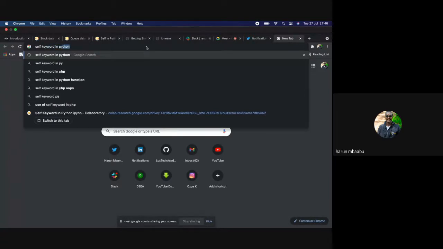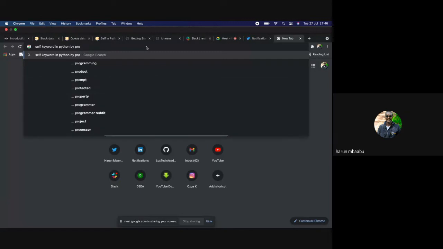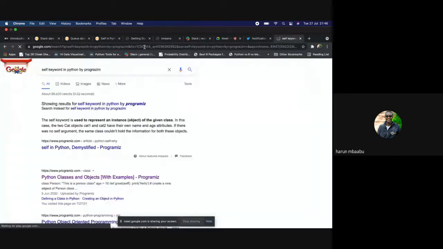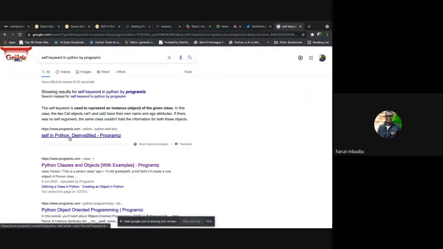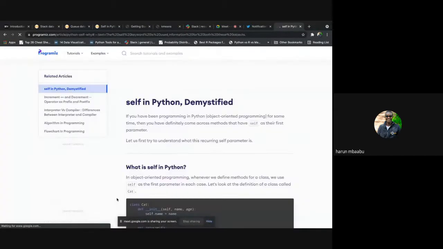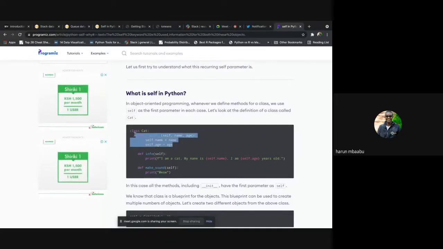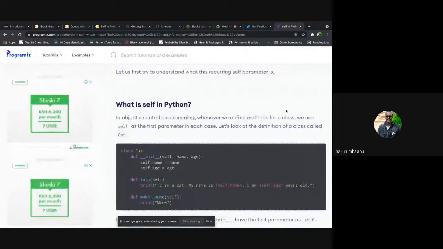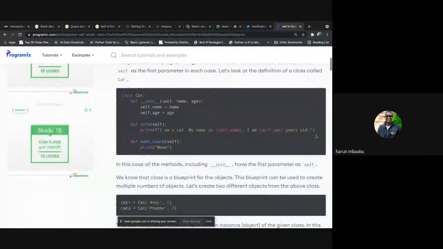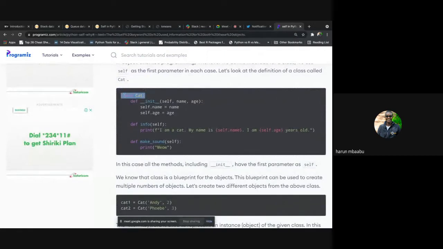So using the self keyword in Python, we have this specific tutorial that I like using. See how it plays very well here. Like you have this class here. I think I should enlarge it for that case, then I should scroll here. So we have this class here. The class is called Cat. Then initialize the global method that you can specify.